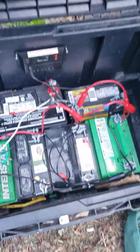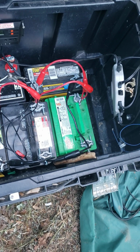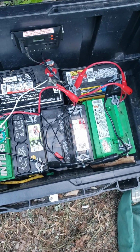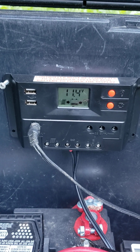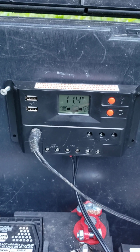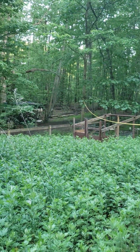Then we go into our box here. We got 6 car batteries, which are hooked up in series to where it's a continuous 12 volt. So right here we got our solar charger. Solar charger is reading at 11.4. It's probably a little lower than that because we're still charging, as you can see that little battery guy going there. But that gets hooked up and sent, like I said, all the way down there.